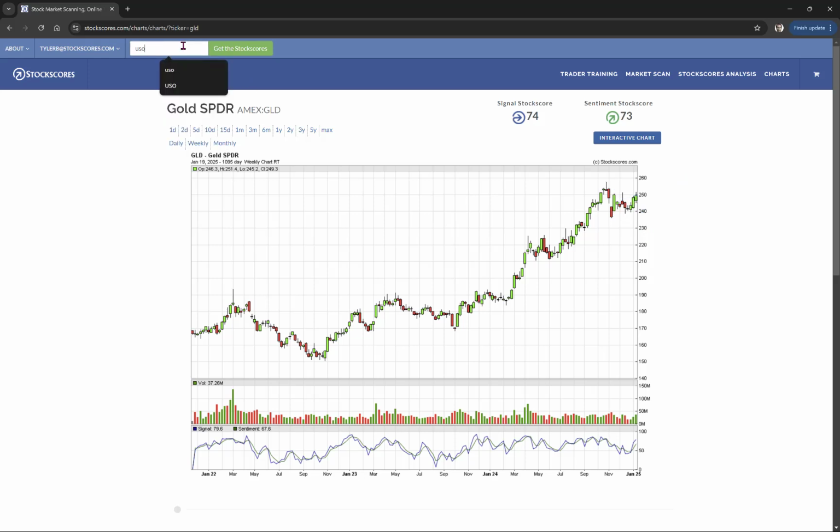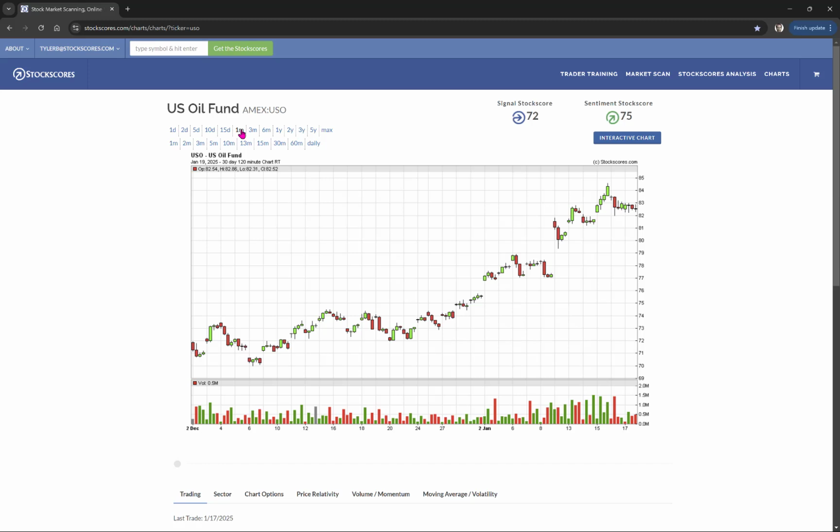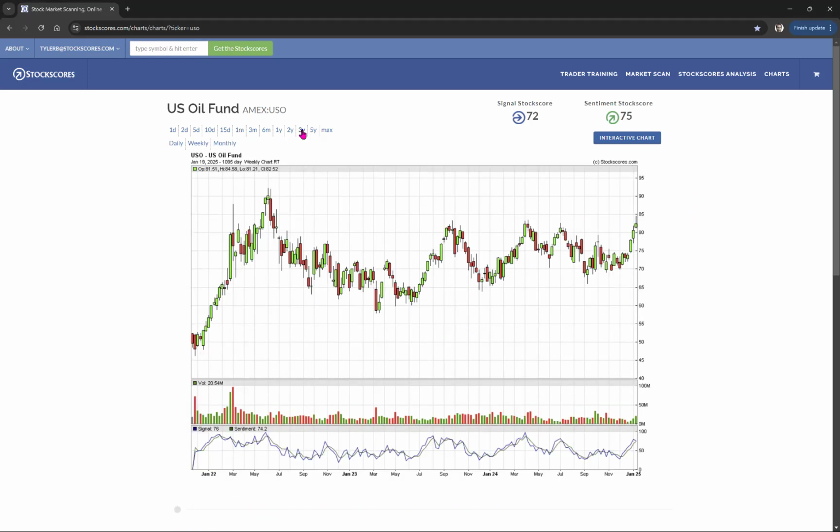One of the most interesting charts is the oil chart, USO, because it's had a really strong run the last 2 or 3 weeks. If we go to the 1 month chart there, you can see that in the 1 month time frame, where each bar here is 2 hours, the buyers are in control because we have rising bottoms, upward trend. In the 3-year time frame, it's moved up, but it's now hitting resistance. So just going back to those 6 principles again. We've run up to resistance, we got stuck. And now we have to wait and see if it can break through that level. If it does, then it'll get stuck up here at that level of resistance.